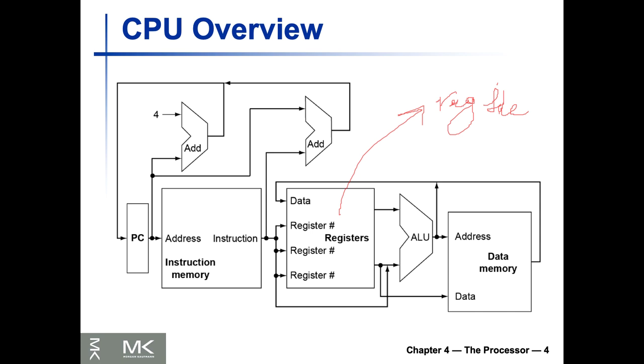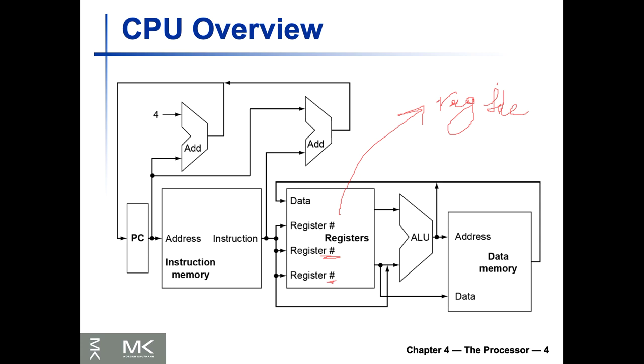For instance, if you recall the instructions from the earlier chapter, the R-format instructions needed three register operands. So we need to read two data words from the register file and write one data word into the register file for each instruction. For each of those registers, we need an input that specifies the specific register number to be worked on, which will carry the value that either was brought from memory or that we want to store to memory.